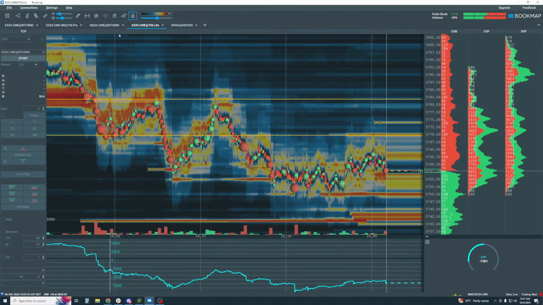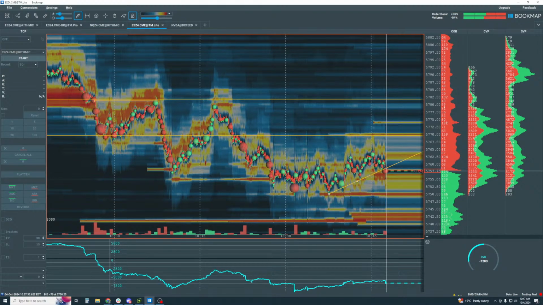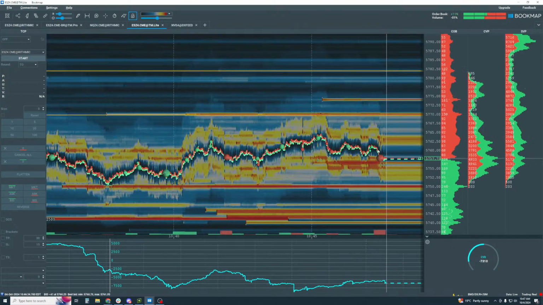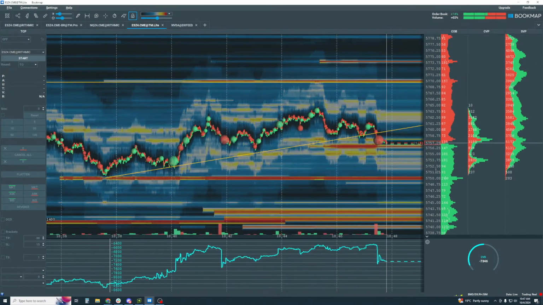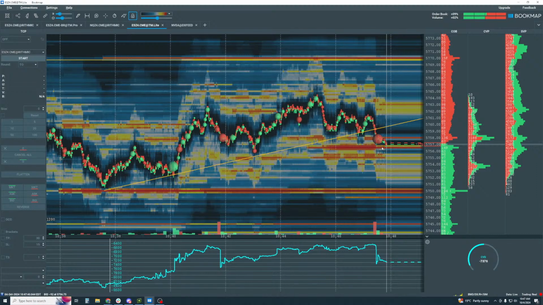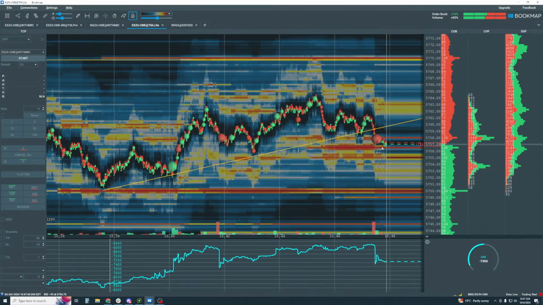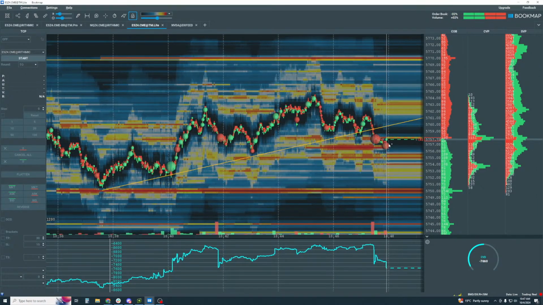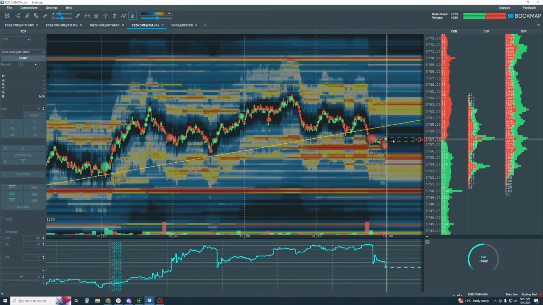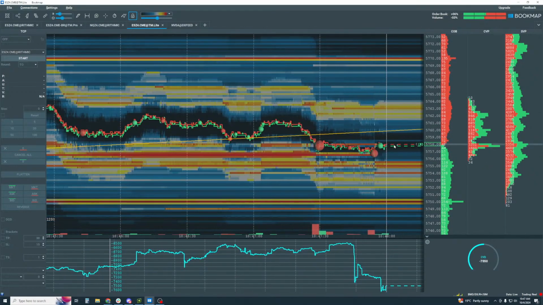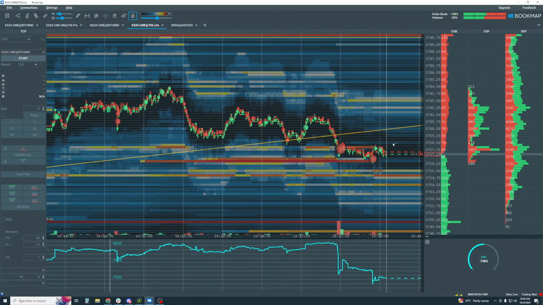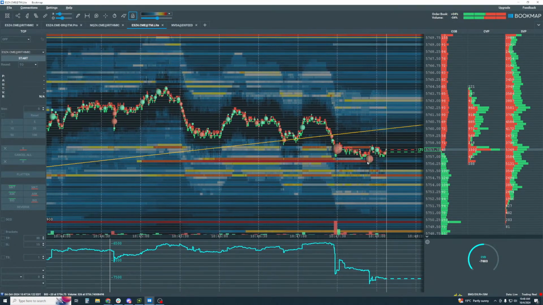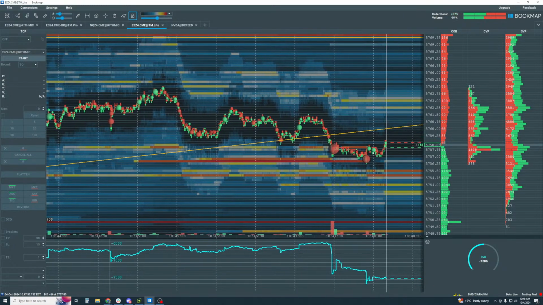Okay, so now let's look at maybe a trend line here, and they're just starting to break it, the sellers are. Now let's see if we get a reaction off of this high liquidity here. Okay, there we go. Now what's the reaction? We got a little bit of buyers, not much, and they actually trade right into high liquidity here as well. So I need to see buyers back up above that area here, or I need to see sellers below this area here. That's what I'm looking for.